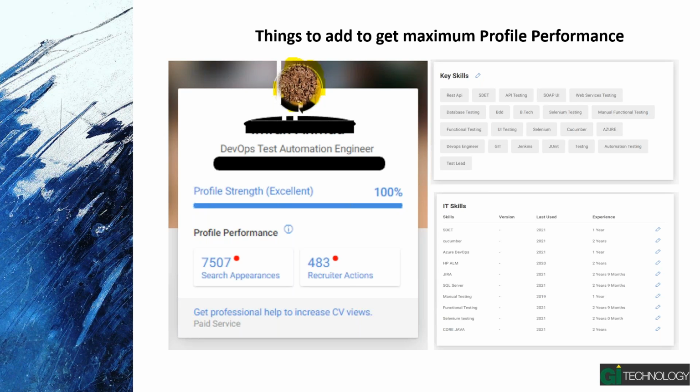What happens, guys, is we don't know how to use job portals. A lot of job portals are there in the market, like Naukri, Times Job, Indeed, and we don't know how to use them. So we will be helping you.